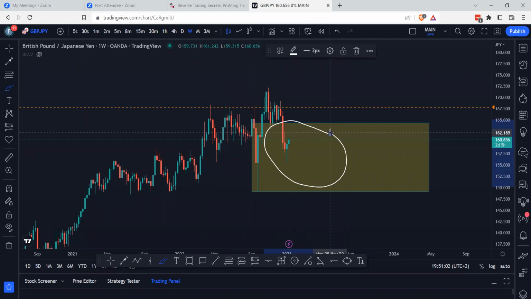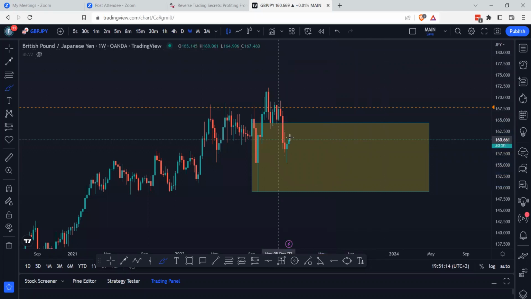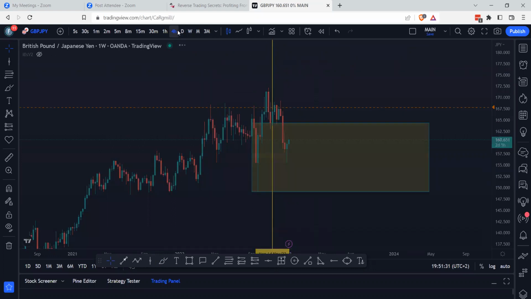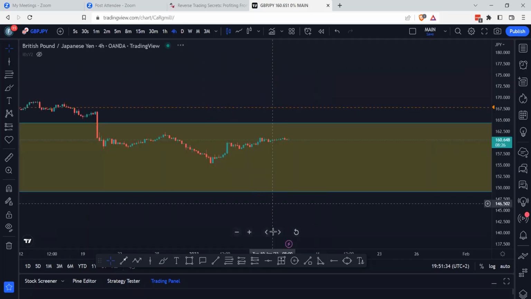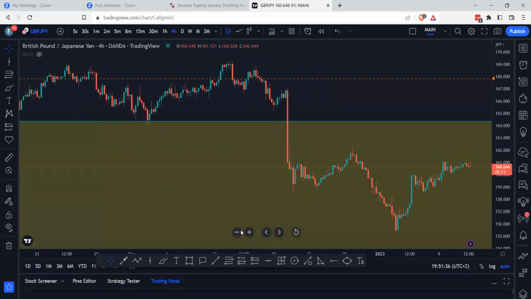But for us to buy, we cannot just buy on the higher time frame. We need to be able to go on a lower time frame, spot liquidity grabs, and then take entry. So what you want to do is over here. This is the first point that price touched the zone. This is our demand zone. So at the mitigation of that zone, you want to spot activity of liquidation before taking entry. So I'm going to go to the 4-hour time frame.